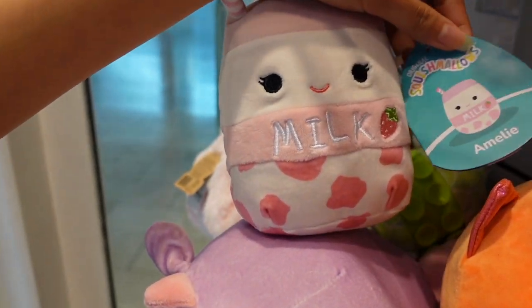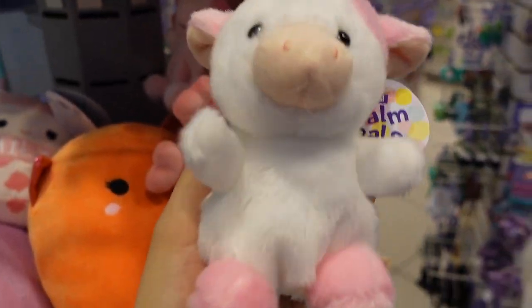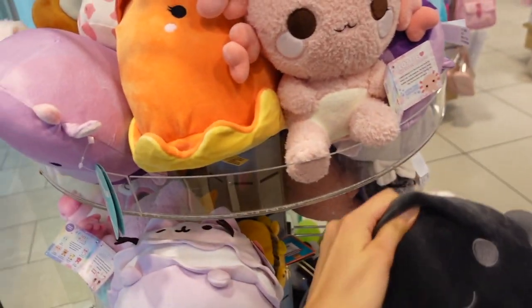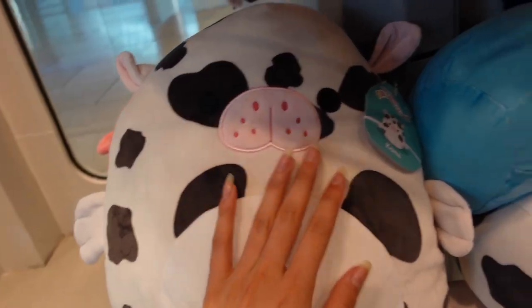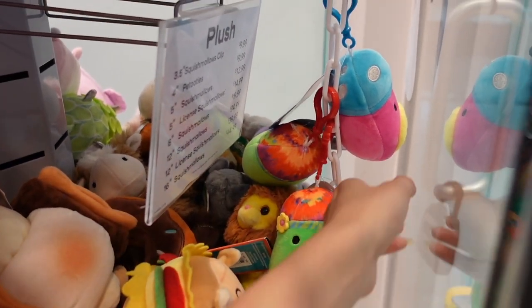Now I'm outside of Claire's - let's check out what they have. I found Amelie the milk in a five inch - I wasn't expecting to find her here today. They also have a little axolotl pom pal. Oh my gosh, they have a pink pom pal - this is a very popular one. Both are strawberry themed. As for squishmallows, I found Jaylen - she's the 12 inch size. Her squad features axolotls with sea cows, Kona the spotted one, and Carrie the pink one. I also found clip squishmallows: Laslo the whale, Arena the jellyfish, Kai the orca whale, Swish Swish the fish, and mushrooms Garrow and Randall.